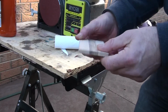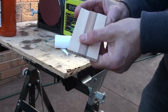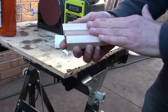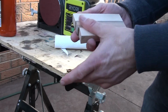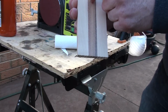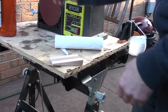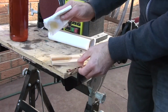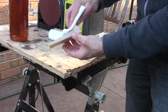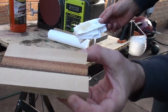This offcut, I just sanded it back a bit. So that's had a 400 grit on it now. Feels very smooth. And I just thought it's got a bit of sawdust in the grain. So I thought I might just hit it with some linseed oil and see how it comes up. So yeah, the neck will probably be linseed oil. I don't know how well you can see it there.